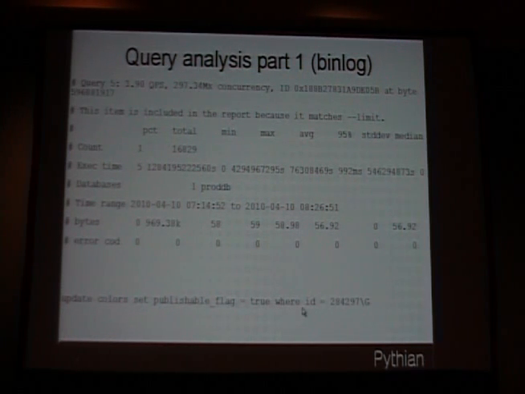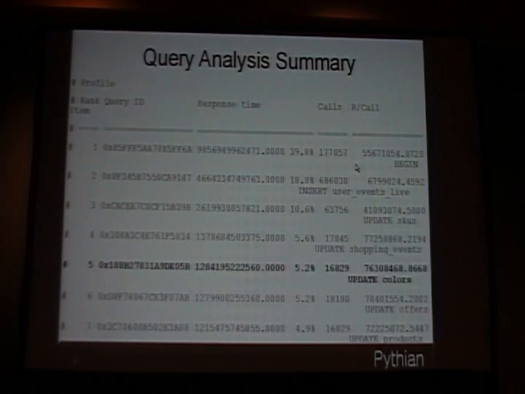If something that's ID, I bet that there's an index on it, right? When I do an explain, I would see that in fact there is an auto increment ID on this primary key. So yeah, we could say it shouldn't take too long to find one ID, right? One flag where an ID is this, or to update one flag where the ID is that, and that's why it's actually, if it was a select, it would take much quicker amount of time, but you're actually updating it, so it takes a little longer than a select would. So there you go. So now let's look at the query analysis summary.